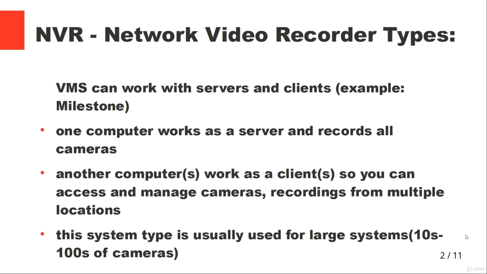As I said, VMS can work with servers and clients. One computer works as a server and records all the cameras, and another computer works as a client, so you can access and manage camera recordings from multiple locations. This type of system is usually used for large systems, tens or hundreds of cameras.